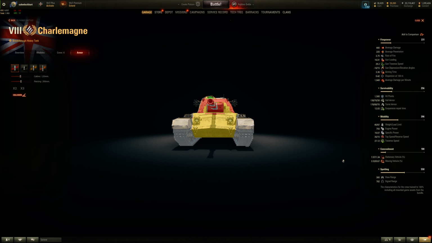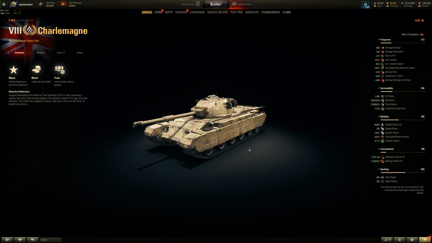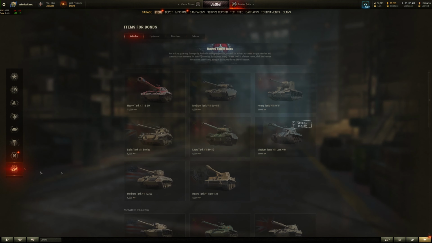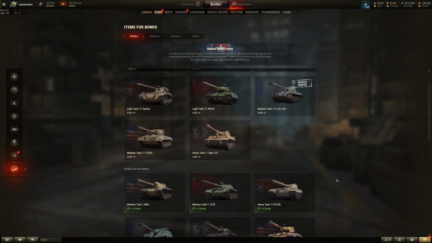Camo is more heavy tank. View range average 380. Could be like 400, but 380. Do you really want this vehicle for freaking 10,000 bonds or 15,000 bonds? No, no way. Look, 15,000 bonds is the same price as a tier 10 in the bond shop. All these vehicles are 15,000 bonds. You could get a tier 10 for a tier 8 premium that doesn't do that well. Why?